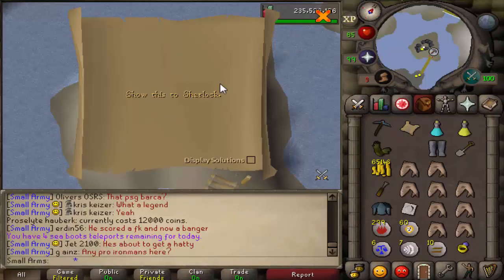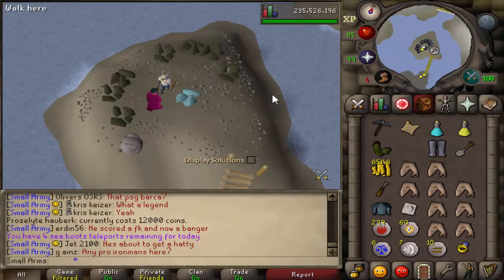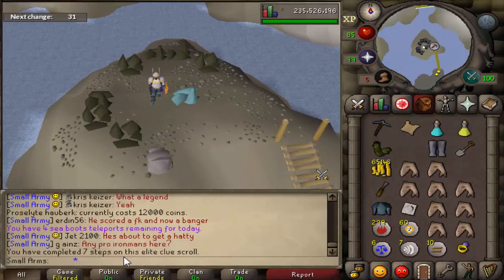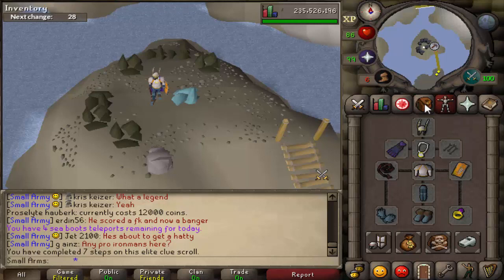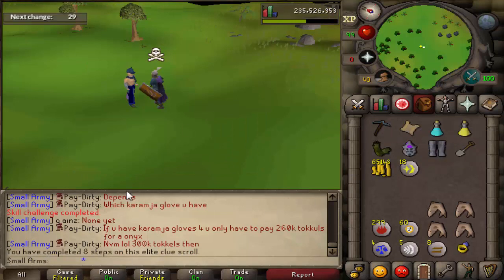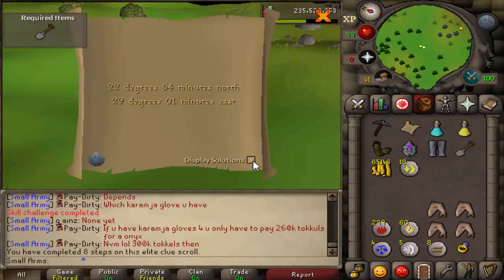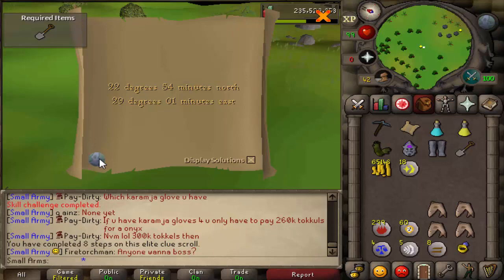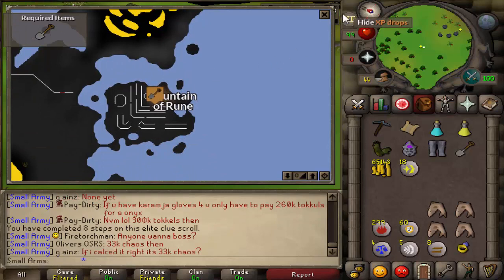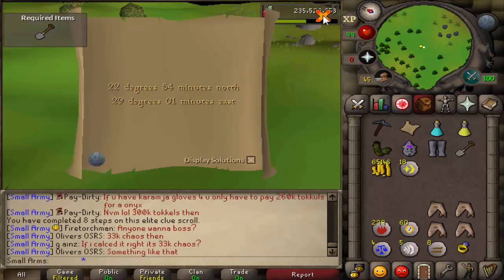Alright, we gotta show this to Sherlock Clue now. So that's nice. Wait, how many steps have you done? I have done 7 steps. For an elite. Alright, so we got coordinates, and we're 8 steps into the clue. This is actually looking like we can do this. Let's see where it's at. I'm about to try my anchor. Oh my god. Oh! It's at the Fountain of Rune. Boop. That's not too bad.